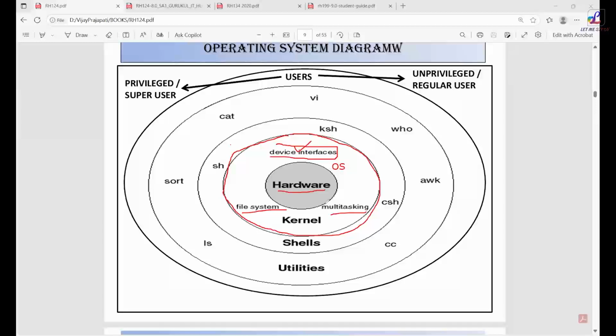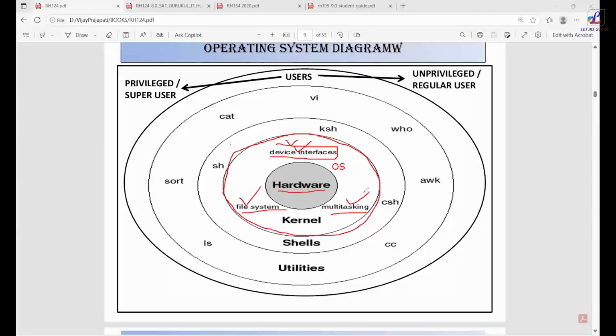Like in your organization, you are working as a manager or team lead or team member, and you have a hierarchy, right? And at the top of the hierarchy, you have a boss or CEO or MD, right? So who takes all the decisions? You are the one to follow, and the boss takes the decision, right? So the operating system also works like an organization where we have so many employees. I have named them, right?